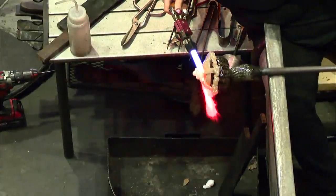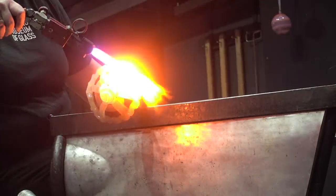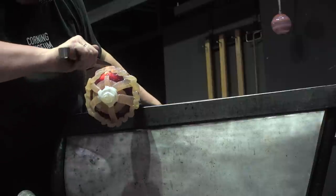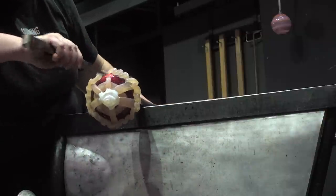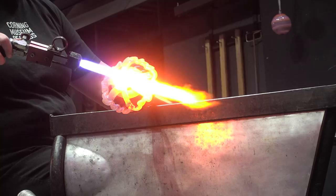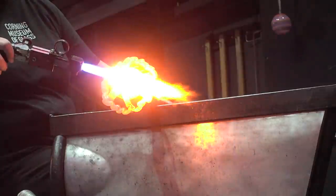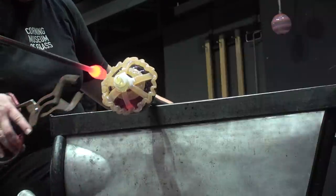This torch that Catherine's using is an oxygen propane torch. Now you'll see her use this more probably as we get further into the process, and especially as more of that sculpting of the possum really begins to take place. That torch allows us to heat one area of the glass really quickly and very accurately. So she's using it just to torch the very top of the whipped cream so that we have a really hot spot for a connection for the cherry on top.